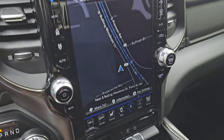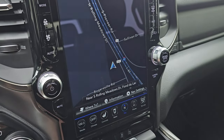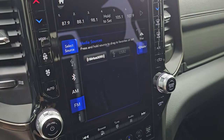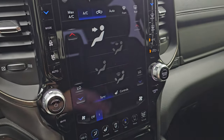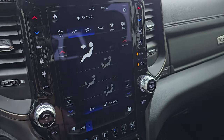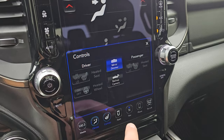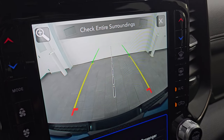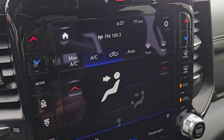This one does come with the Uconnect 4C 12-inch radio. It has the factory navigation system — you can see Highway 41 on there, working very nicely. You also get AM, FM, and Sirius XM radio, as well as a USB hookup. You have your climate controls on screen, which includes dual climate controls — you can either use the touchscreen or the tactile buttons on the side. Heated seats and heated steering wheel controls are here too. The backup camera is HD — crystal clear — so you can get hooked up to your boat, camper, or trailer the first time, every time, and you can zoom in on that receiver hitch.